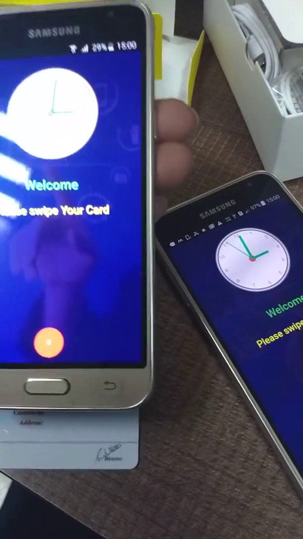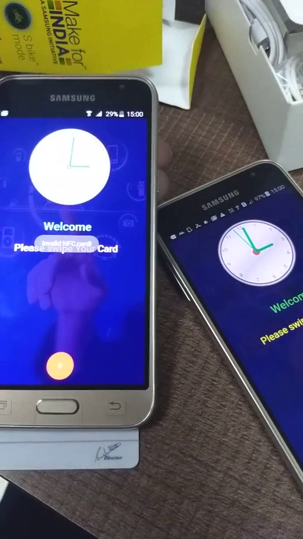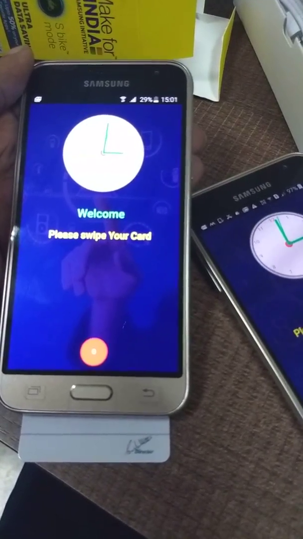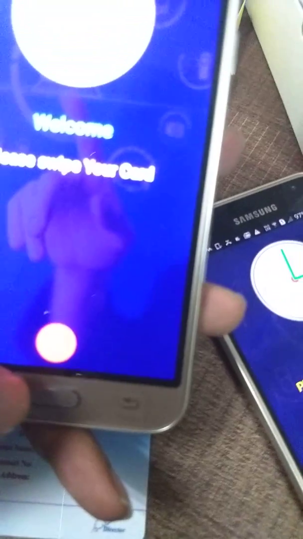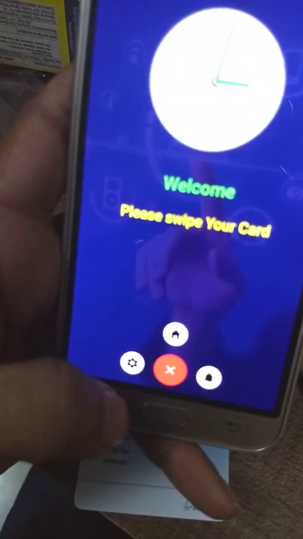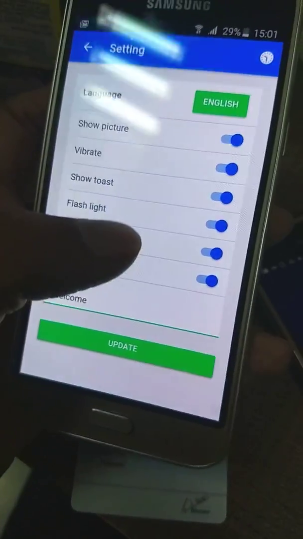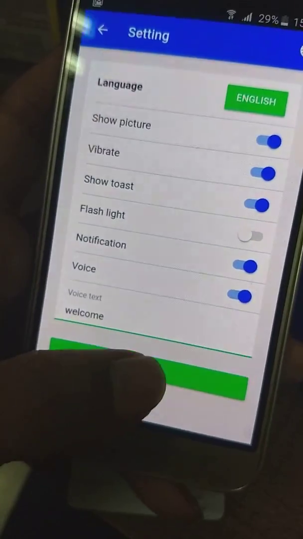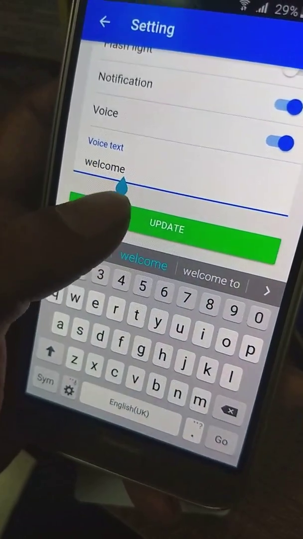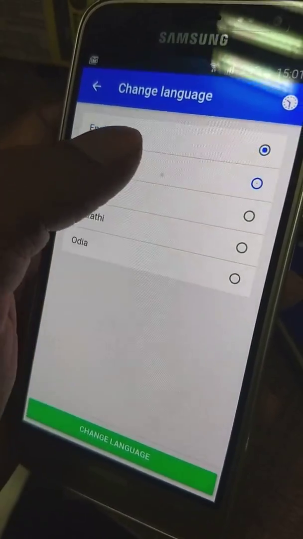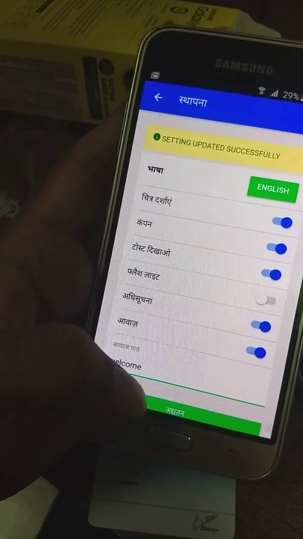So you show this card. So the plus slide on search, invalid card is not registered, so it's showing invalid card. Mainly in this settings, turn off the plus always because the plus slide is making problem. Okay, so you can change the language as well to Hindi. So everything will be in Hindi.